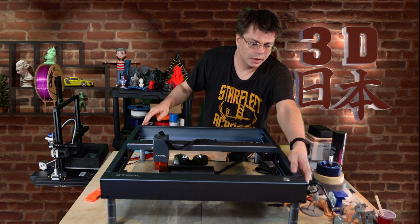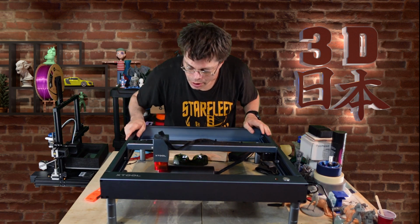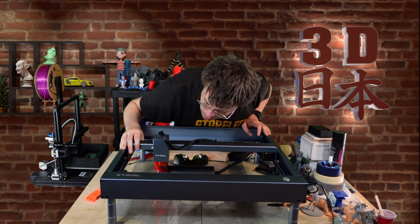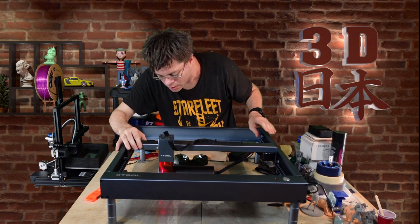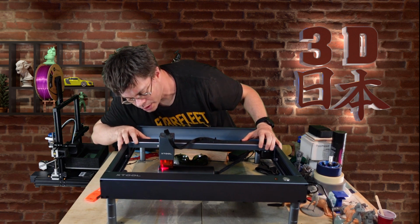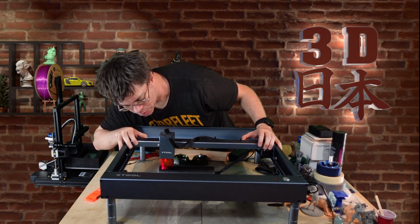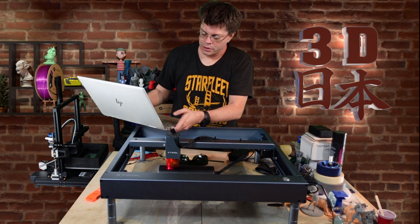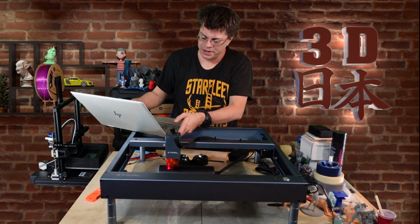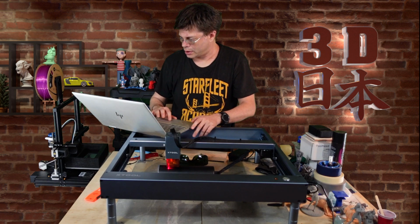Alright, let's turn it on. And we can see the crosshair. Move crosshair to the middle. That should be it right there. Alright, I've got really no place to put this laptop, so it's going to be sitting on the machine just for a moment.